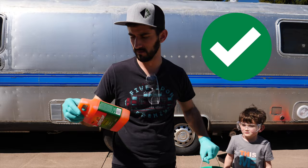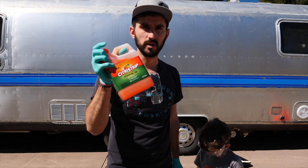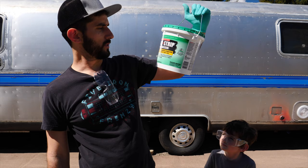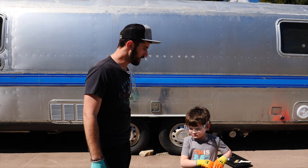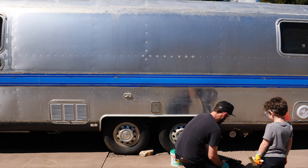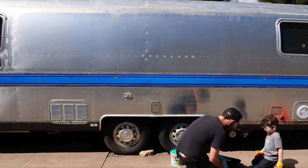We're going to see which one works better and which one works faster. Citrus Strip claims it removes five layers of dried latex paint in under one hour, while Ready Strip says it removes up to seven layers and begins working in one hour. My partner is going to paint the Citrus Strip on the right, and I'm going to paint the Ready Strip on the left. With the Citrus Strip I'll just pour it into a paint tray and use a paint brush to brush it on.